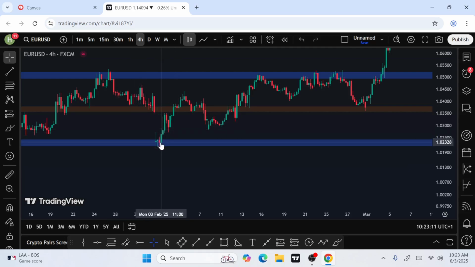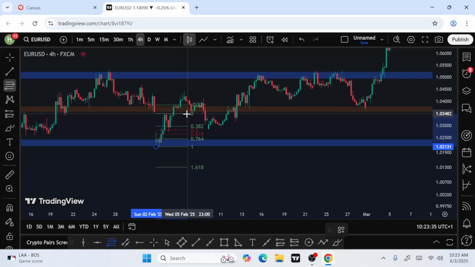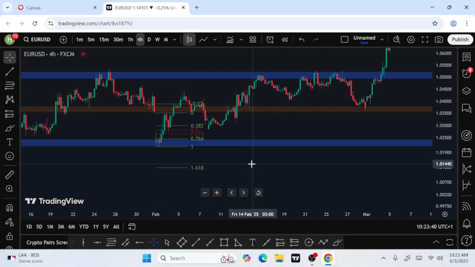And what happened from here? The market starts going all the way up, boom, boom, boom. When it got to your minor zone, do you see this red candle? When the red candle forms, what are you supposed to do? Take your Fibonacci retracement from the lowest part, to the place at which that retracement starts from.